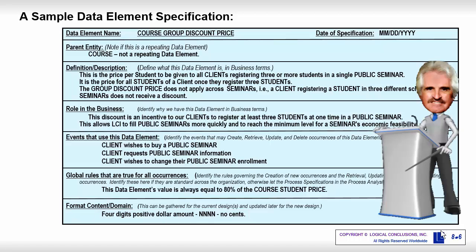Now again, I found the specification of this one data element in my business to be quite time-consuming to define. But I was glad that I had it out of my head for this data element and that we could be sure the policy was followed consistently from here on. Now I will ask the same question that I ask in my live seminars at this point. Where is this documented in your organization?